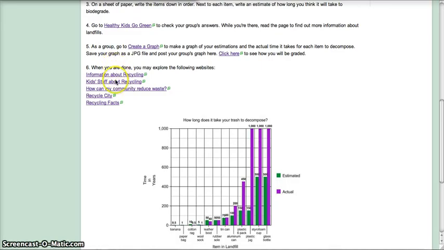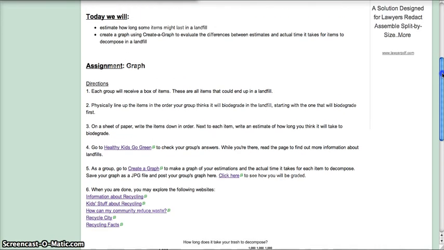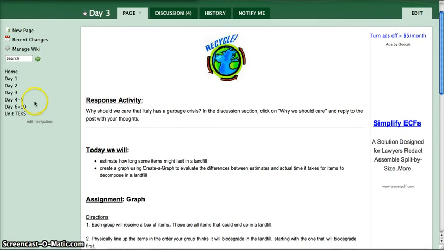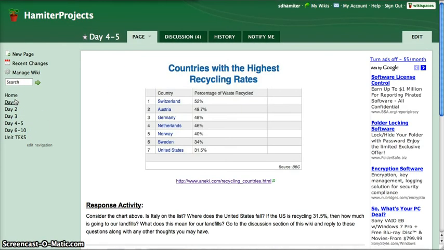And when they're done with that, I have given them some websites to explore. These websites are going to be used over the next couple of days, but I wanted to give them a little head start on exploring some of them because there is so much information there. So day 4 and 5, these just kind of take a while, so I gave them 2 days for this.